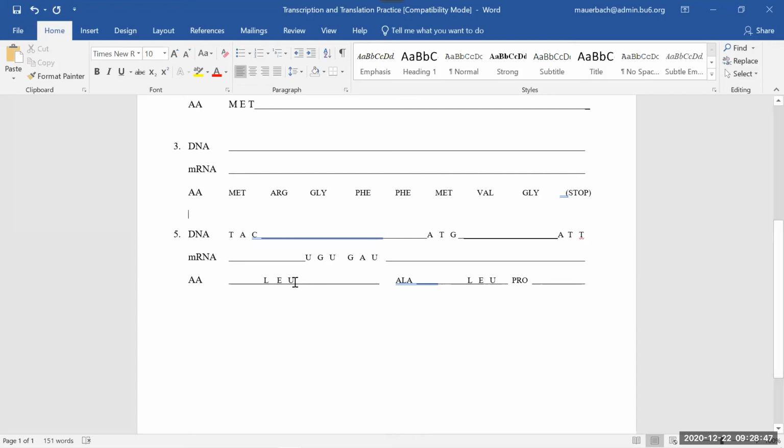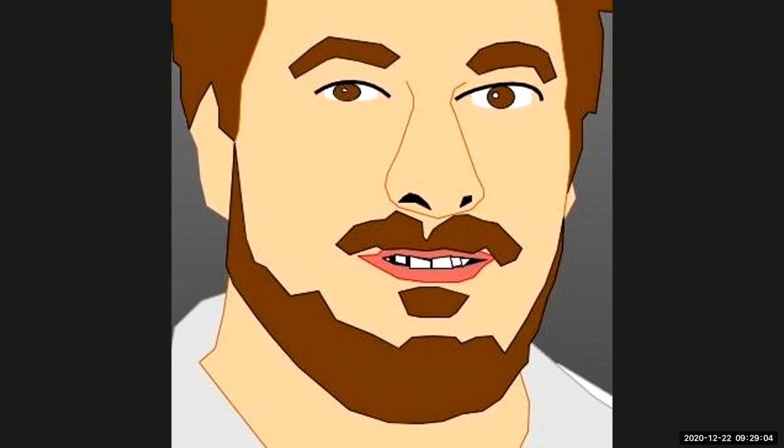If you know the amino acid, you can guess one of the RNAs that would stand for it, and then put the DNA that would go with that. There's lots of ones that could stand for leucine if you look at the chart. All right, so why don't you all go ahead and work on that for about 10 minutes, and I can see if people have any questions, and then I'll come back at the end and try to do the DNA part. Hopefully there's time. If not, we might have to save that, because this definitely had to get done today. All right, I'm going to stop the recording.